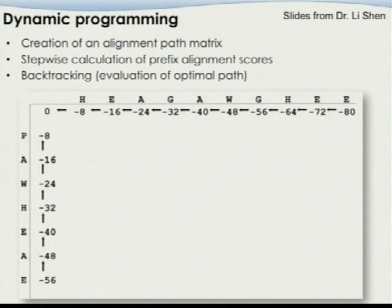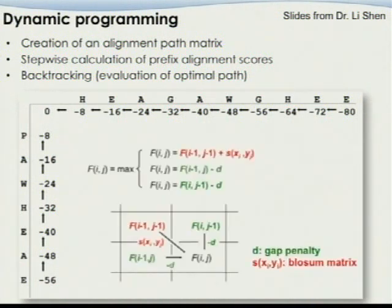It's actually quite simple. You can see there's one sequence here, and there's another sequence here. Keep in mind, this is a protein sequence. For nucleotides, it will be the same thing, okay? But I'm just using a protein sequence as an example. For this particular case, for every gap created, you will get a -8 penalty. Initially this one doesn't align to anything, so every additional gap gets a -8 score penalty. And so is this one, all right?